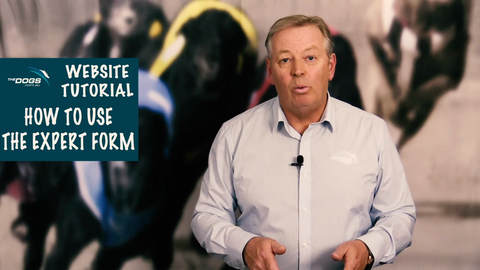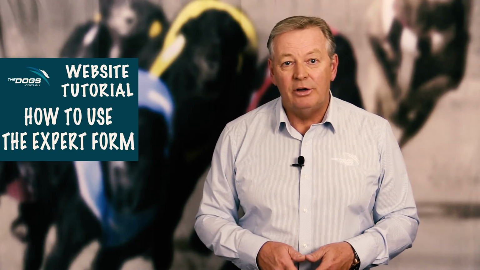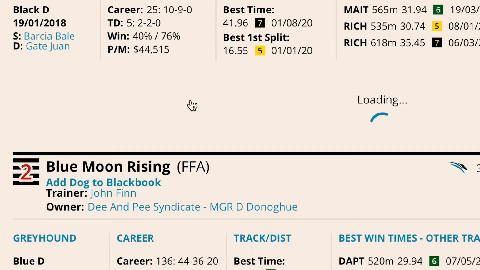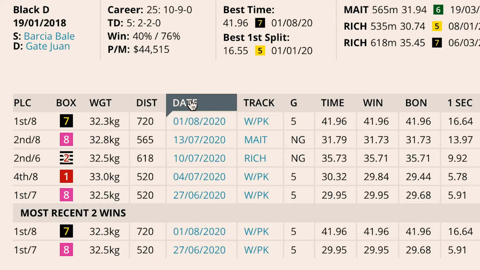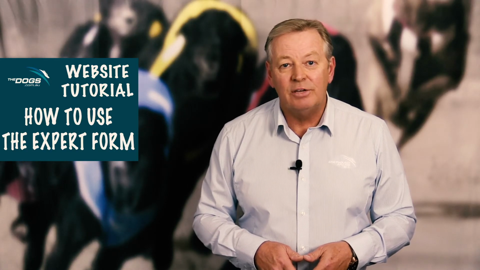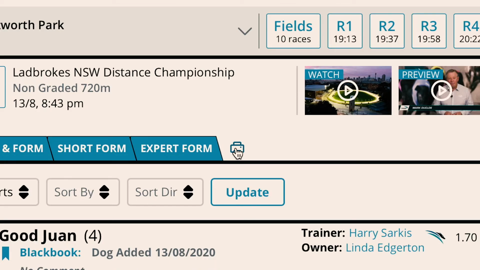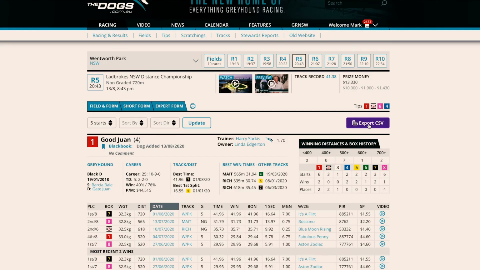If you want to change the way you view information for just one dog, we simply utilise the tab shaded in grey to move the information either up or down, and you can do that for any section that is displayed. Other interactive functions available include the ability to add a greyhound to your black book, print out the form for the selected race, and for those punters wishing to go to another level, you can even export the information into a CSV or Excel file.